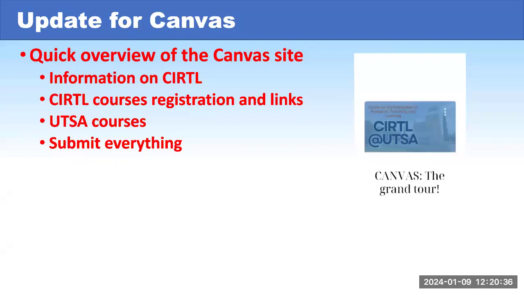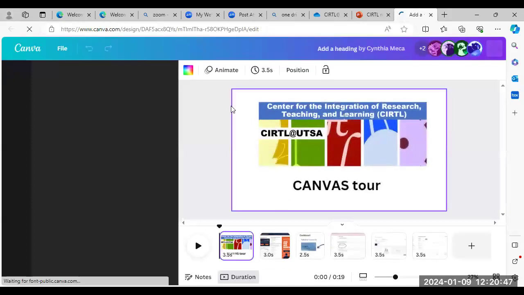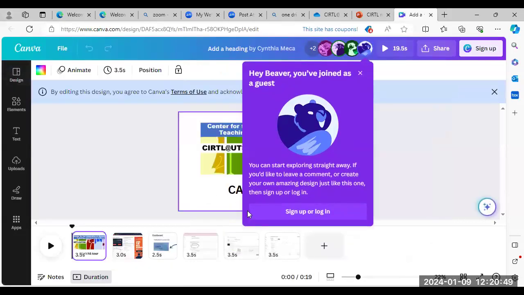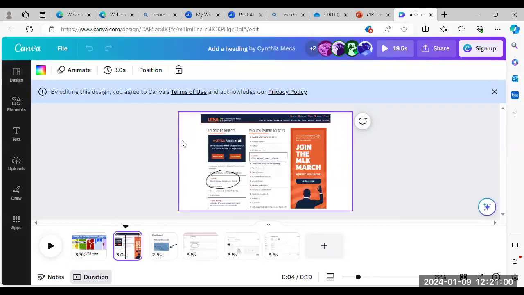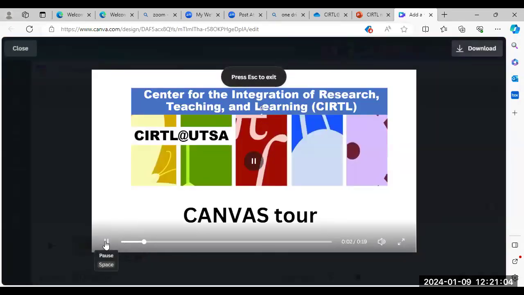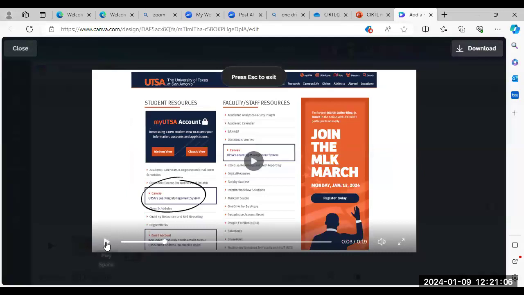Okay. So I think last month I went over Canvas, but it's a quick little video overview, just in case. When you log into your My UTSA, you'll be able to see the homepage, and that's how it'll look.